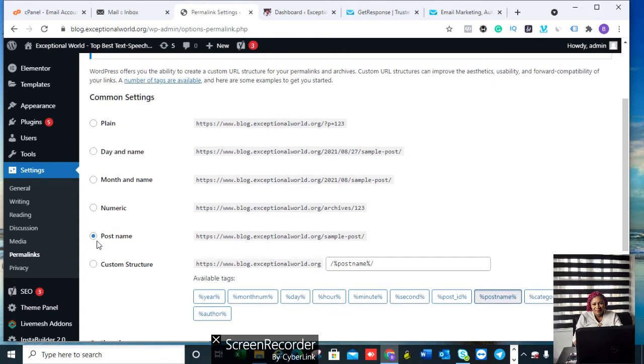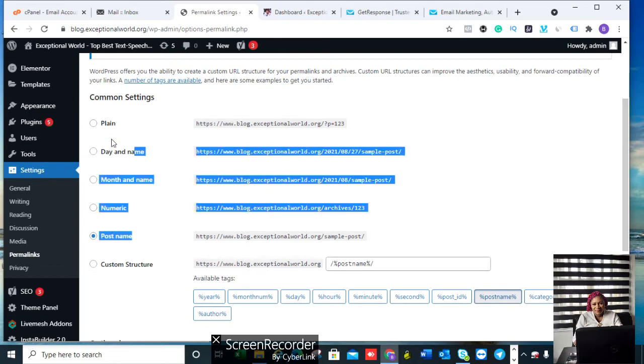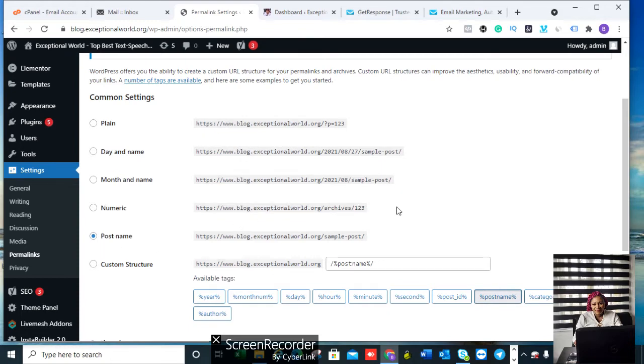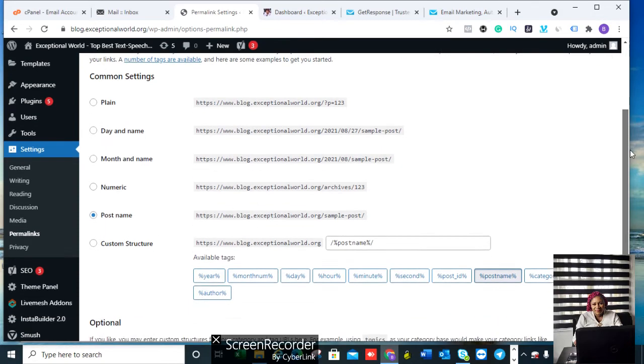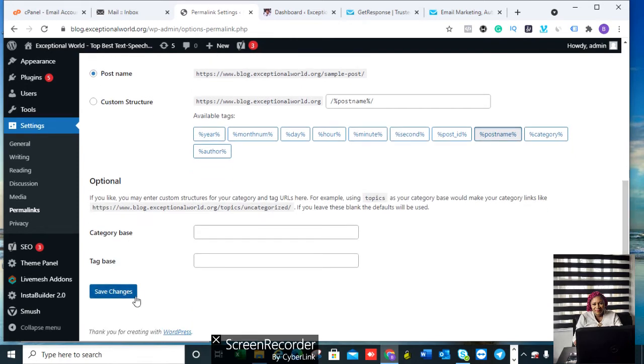So you always ensure that your website URL is on post name. If it's on plain, you take it to post name. This is very important. And once you're done, you click on save changes. So let's go back to Elementor.